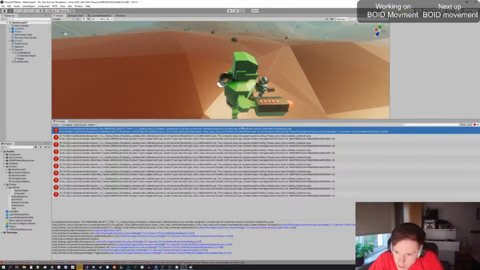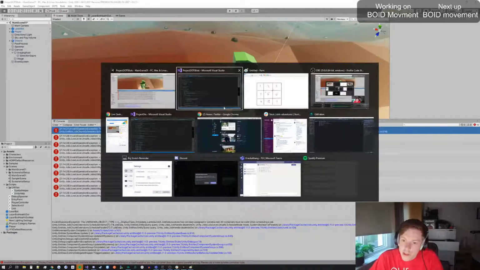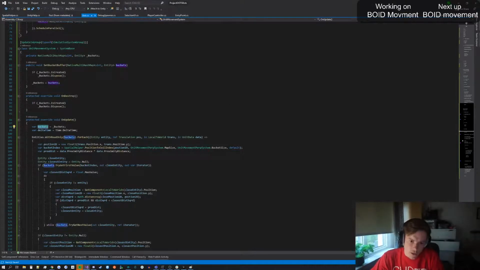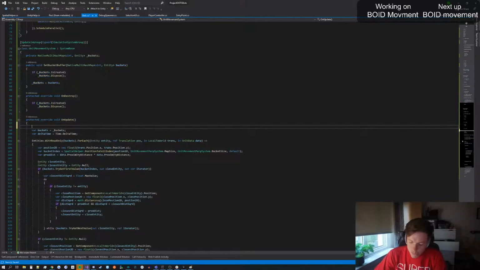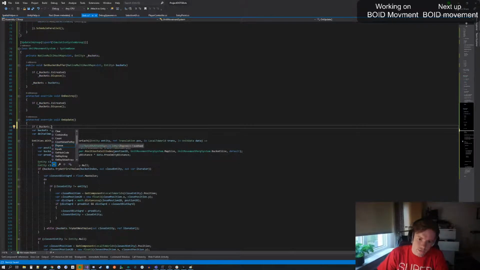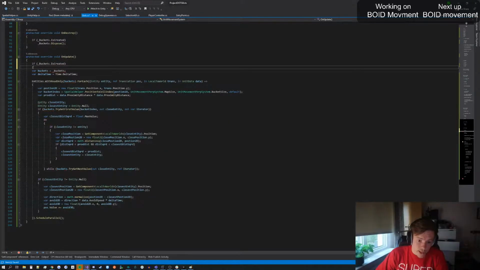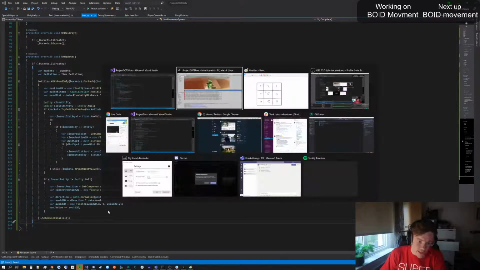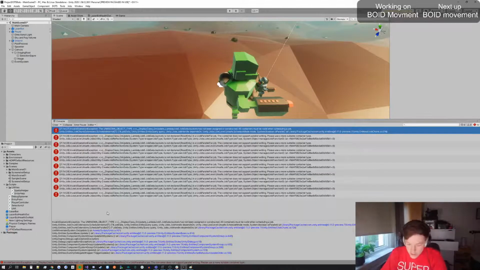Job data buckets has not been assigned or constructed. Oh yeah, so that's a good thing also. We should not run this if we don't have a bucket, or if we haven't set this up. So that means we should do something like this: if it's created. So only if we actually got some buckets delivered with some information inside, we should use it. So that's the next thing.